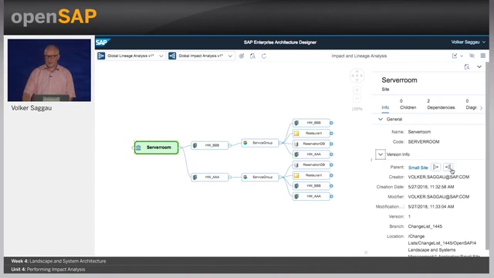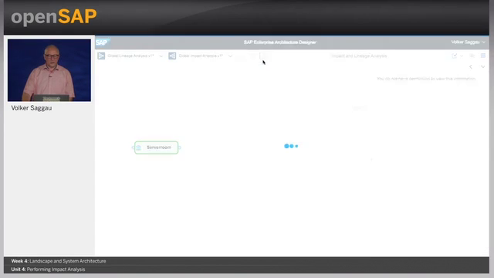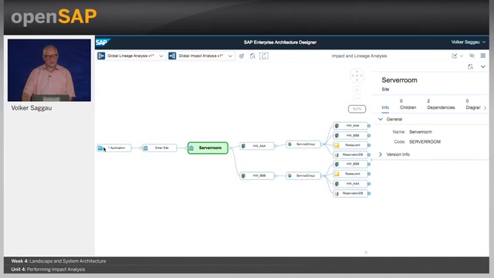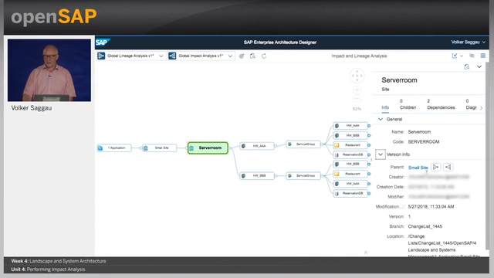Again, I'm going inside and doing a recalculation, and we see the further dependency to application and to small site. So this is one of the elements. If we are nested, we are looking at the version and then at the parent, because we are in a hierarchy. Then we are on our server room itself.